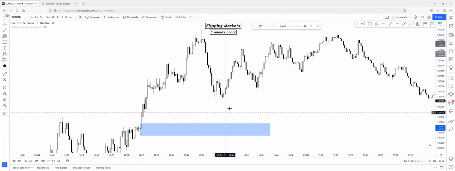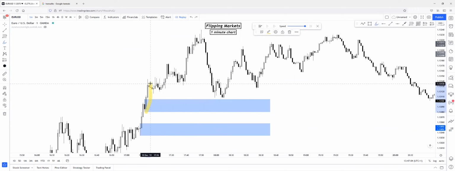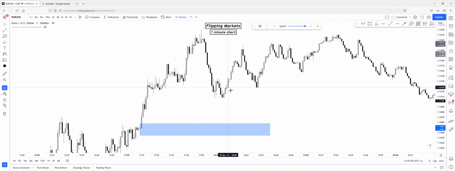So this will be our right demand zone because it broke structure to the upside, it created inefficiency, and it swept liquidity from this region. So this will be a really strong demand zone. Let's see another demand zone. As you can see, an inefficient push happened here again. And before this inefficient push, price created a pullback. So this will be a downside candle before the inefficient push. So this will be another right demand zone because it broke structure to the upside again, created inefficiency, and actually created liquidity here, just above the zone.